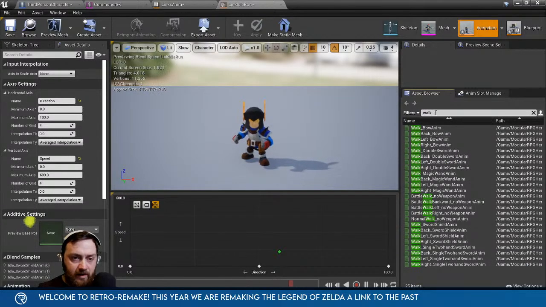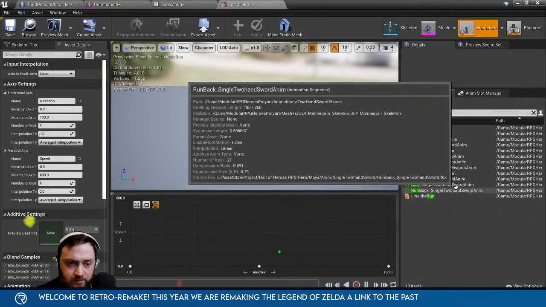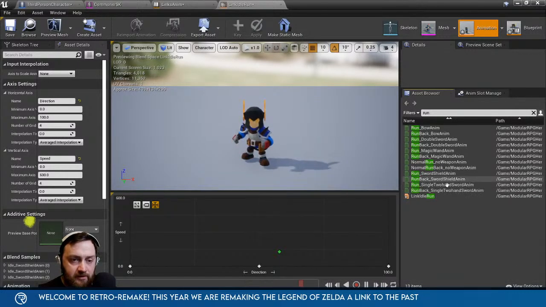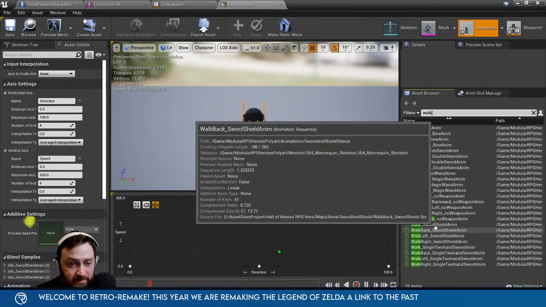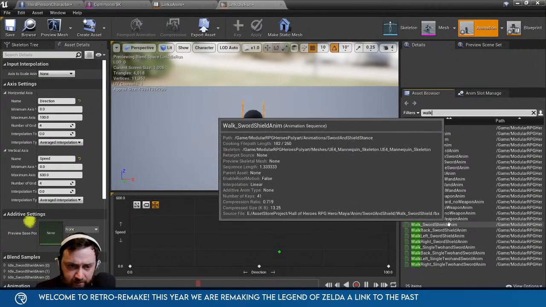So we've got walk and run. Let's try doing run. What do we have? It's run back, sword shield. Okay, so we have one. Okay, you can only run. Okay, let's do just walk then. I didn't make these animations, so I can't easily go and make some more. But we'll do what we can.